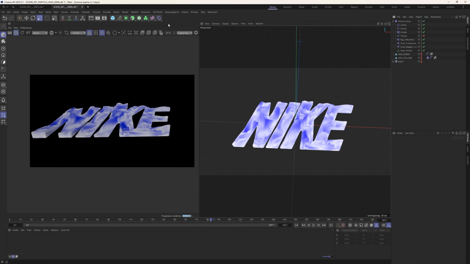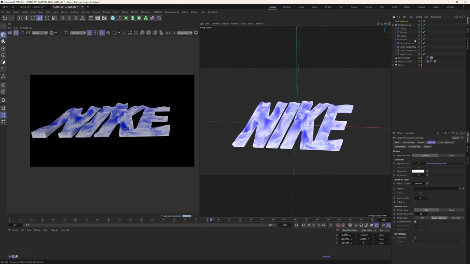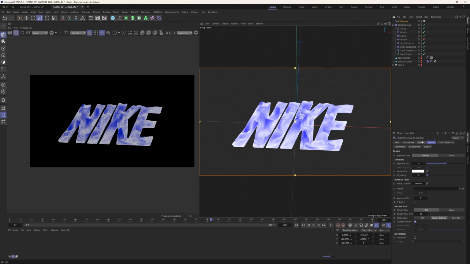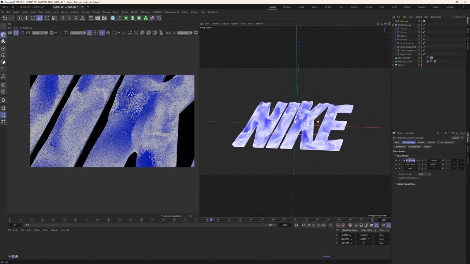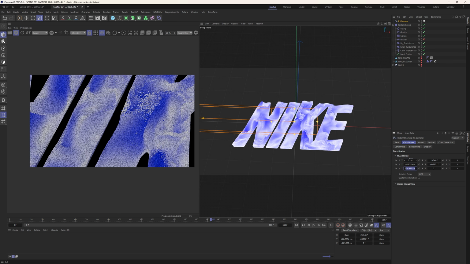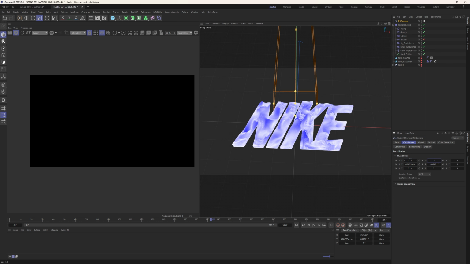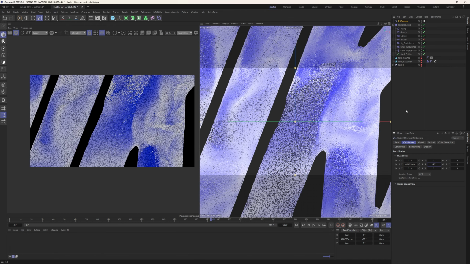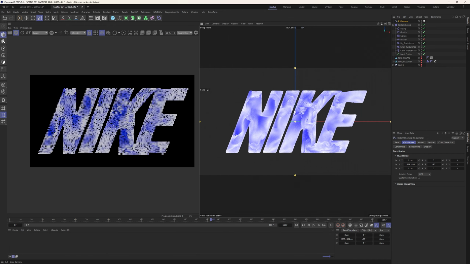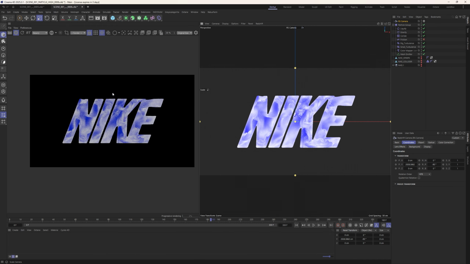So I'm going to drop in a Redshift camera, and this can be a little bit slow and buggy at this kind of particle count. I'm going to put the camera to 150 millimeters. I'm going to zero out the X, zero out the Z, zero out the H and the P, so we're going to be looking straight down on these particles. Press F1, come back to that main view, and we want this at minus 90. I'm going to zoom out a whole bunch here, and we have the simulation there.